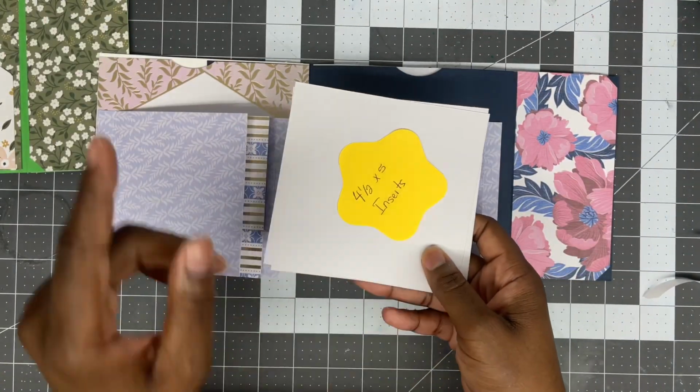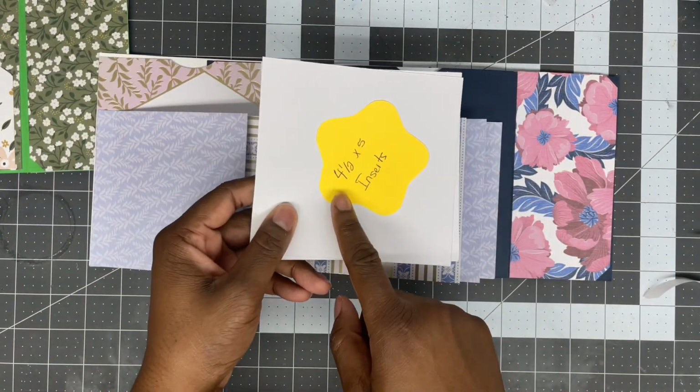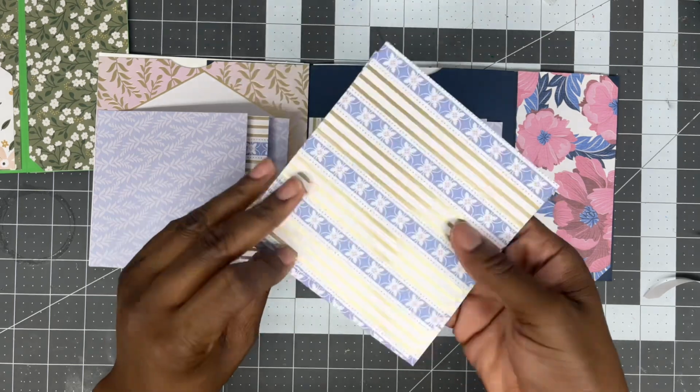And these are going to be our top pocket inserts, and I just cut it at 4.5 by 5 inches.